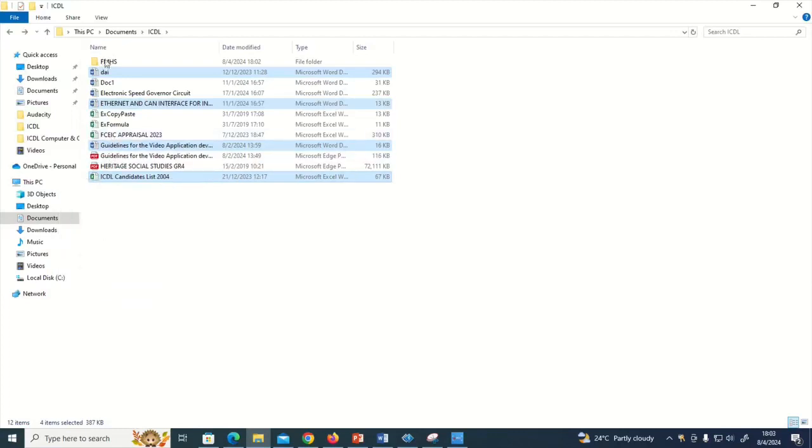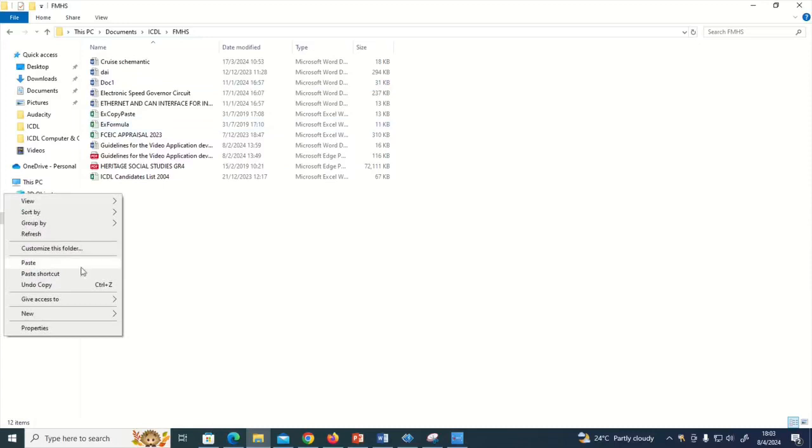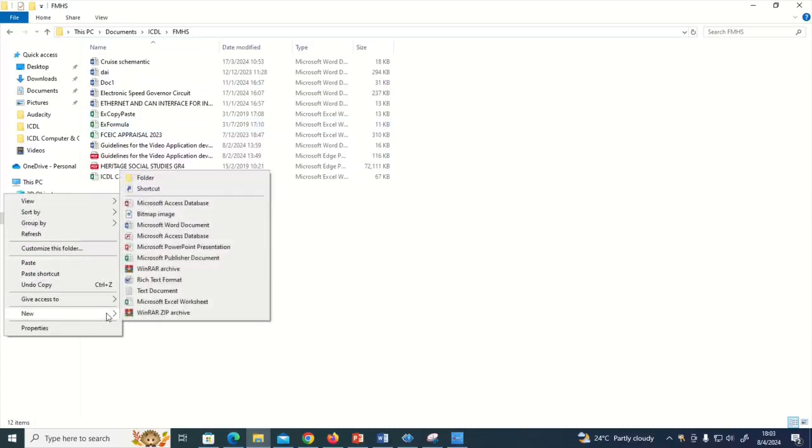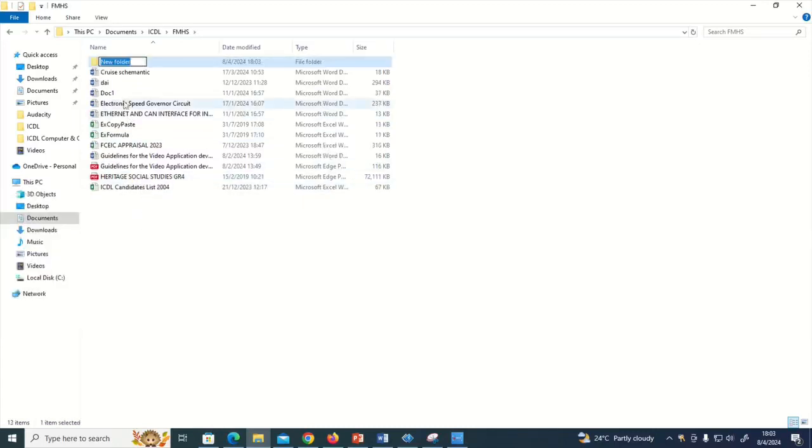Now if I paste the files in the Faculty of Medicine and Health Sciences folder, I'll be prompted with the option to replace the files since they already exist. So what I'm going to do is create a new folder where I'm going to paste these files. So I'll right click, new folder.